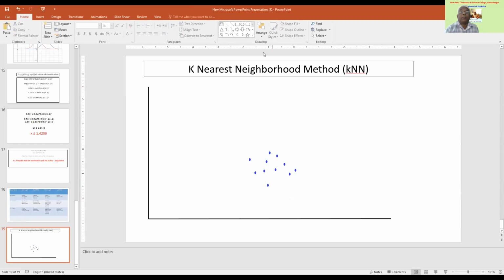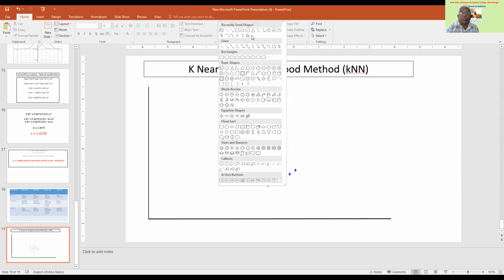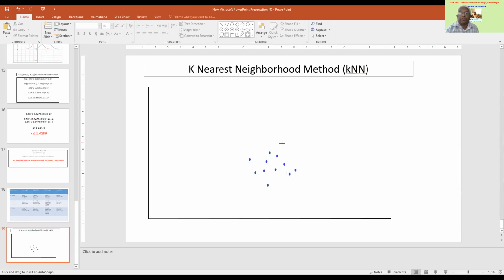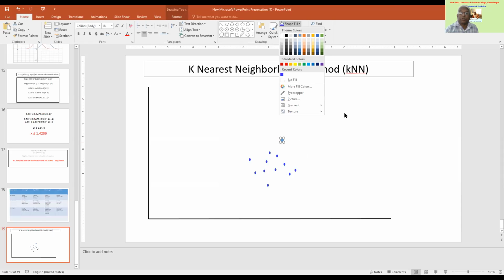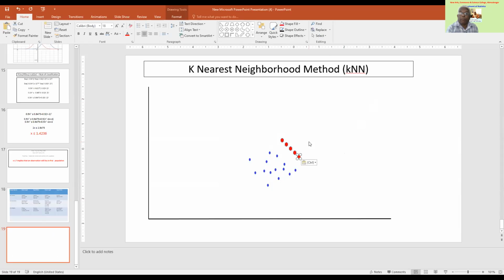Now let me plot class B data, say like this. Suppose this is class B data.